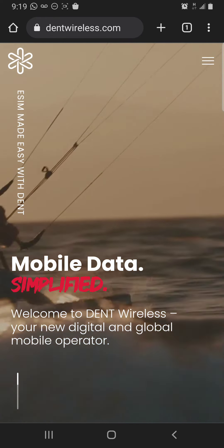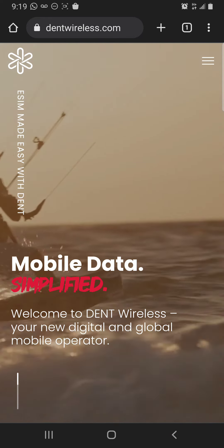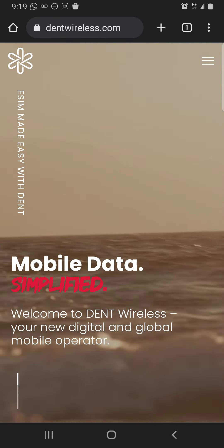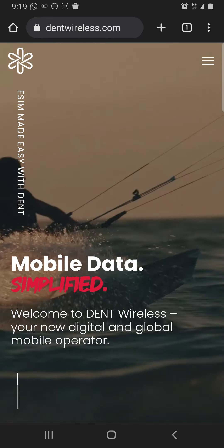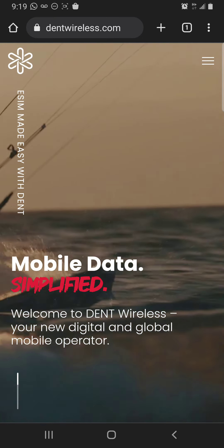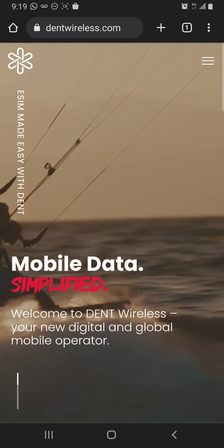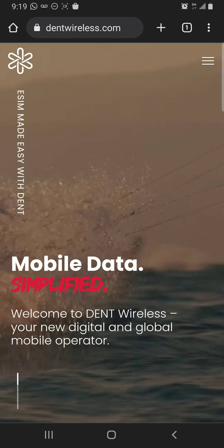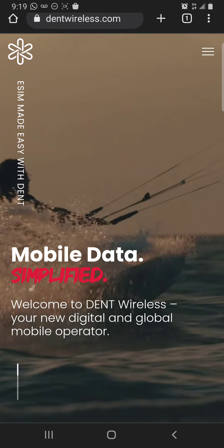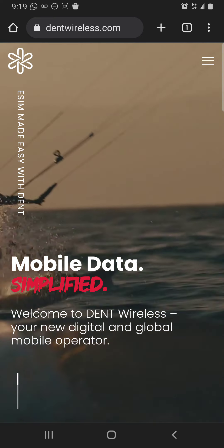You can turn around and sell that plan back or share it with friends and family — turn it into a business. I know so many people who complain about their data plan and how it's not working properly. And when you travel internationally, roaming costs can be quite expensive. Dent is actually pretty good — I've been watching this company for a long time and the research I've done seems very promising.